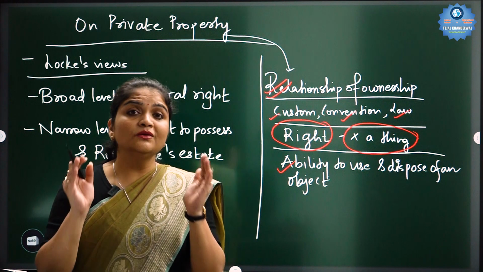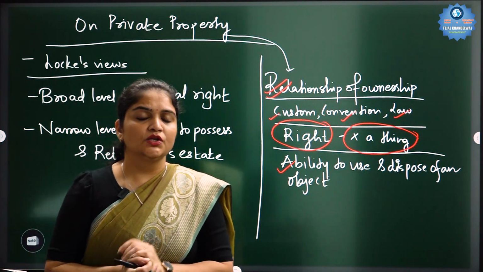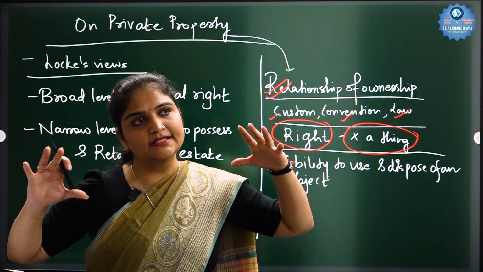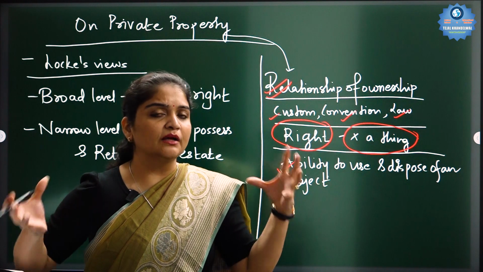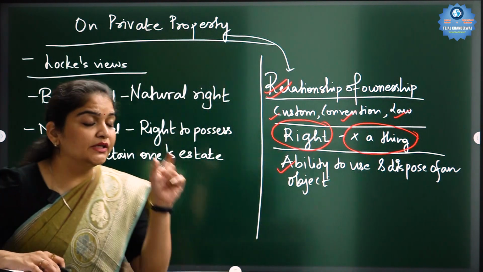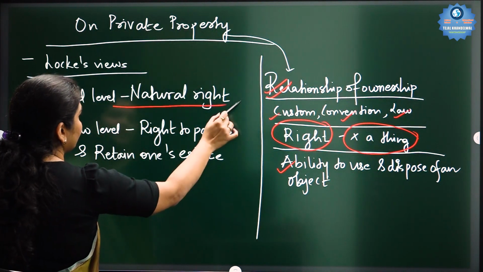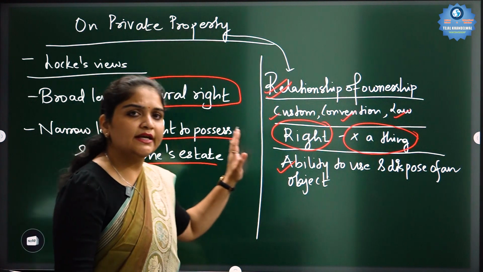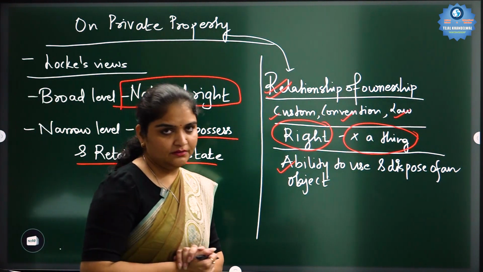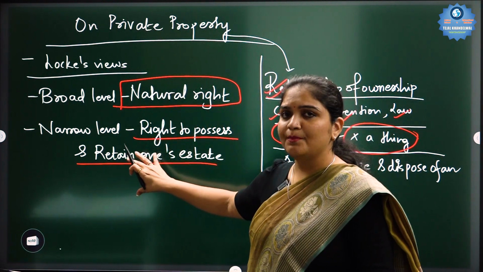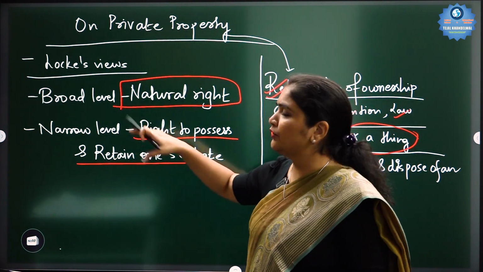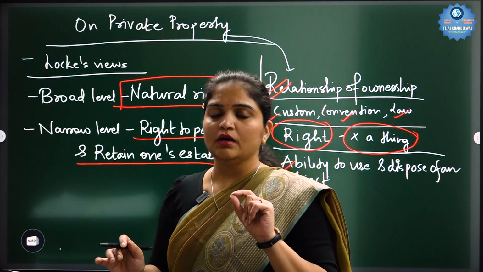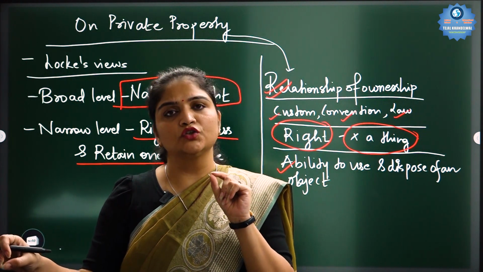Fine. Now let's see what Locke says about the right to property. So he looks at right to property at two levels. One, at a very broad level, which means he says everything that is happening, men coming together to form a commonwealth, is also to protect it. So in one way, at the broadest level, we can say that he makes it a natural right. And if we look at it at a narrow level, it means that everybody has the right to possess and retain one's own estate. Okay. So there is some sort of possessive individualism at a narrow level, and at a broad level it is more philosophical because he makes it a natural right. Alright. Now, what is Locke's idea in the context of property?